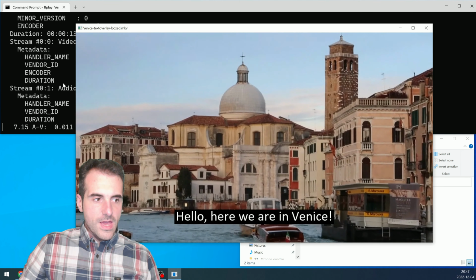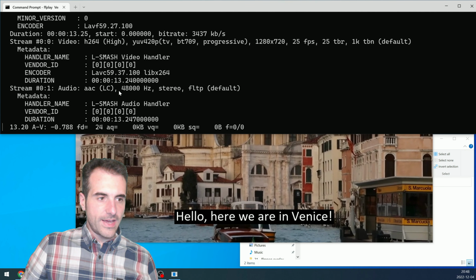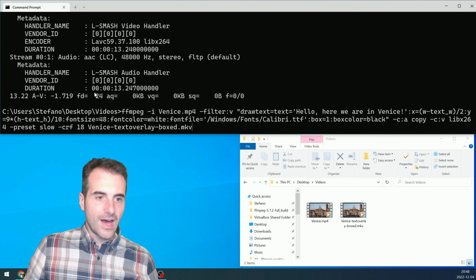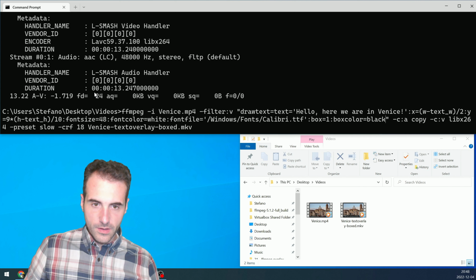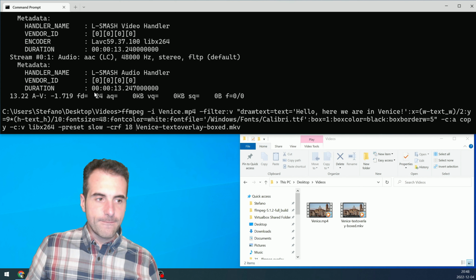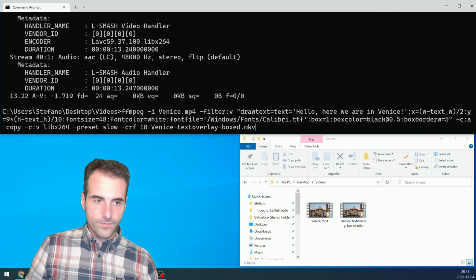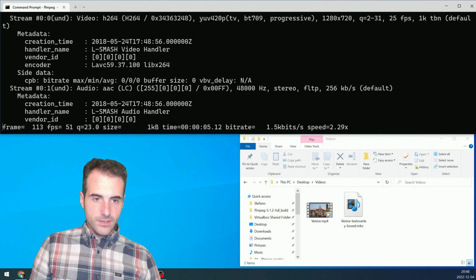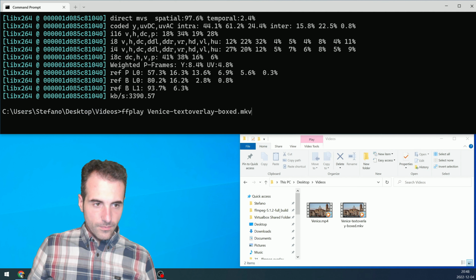If you want, you can change colors. This is a solid background. If you would like to put the box a bit with transparency, what you can put is this. If you want to put in the color, we can put a hash sign, and here we put the transparency. So here we can put this in this way. Let's see what's the result. We're going to take the overlay with the box transparent, and here.